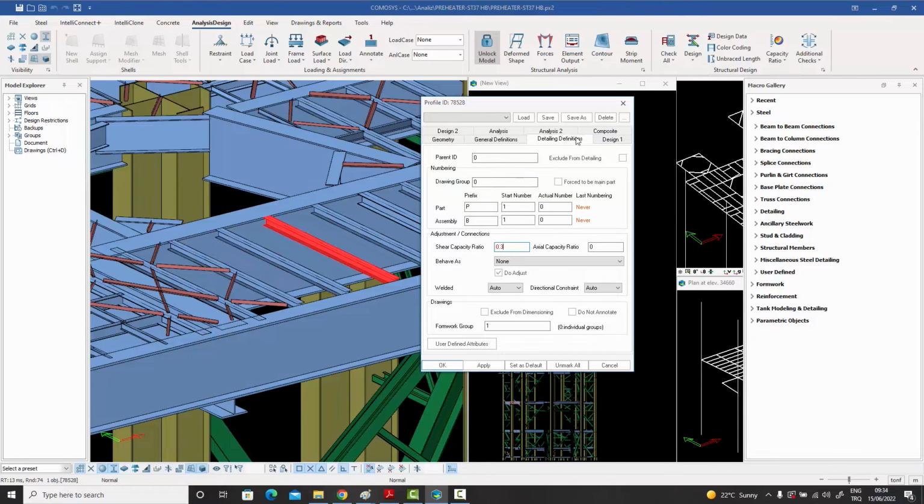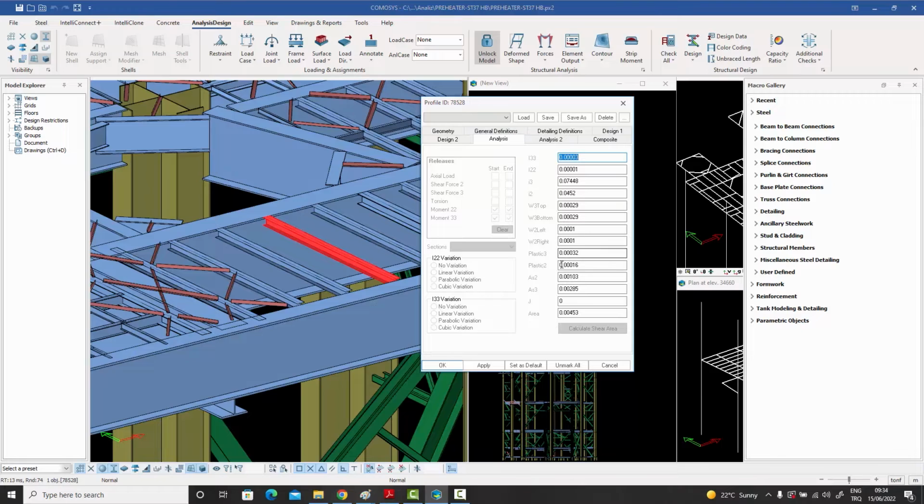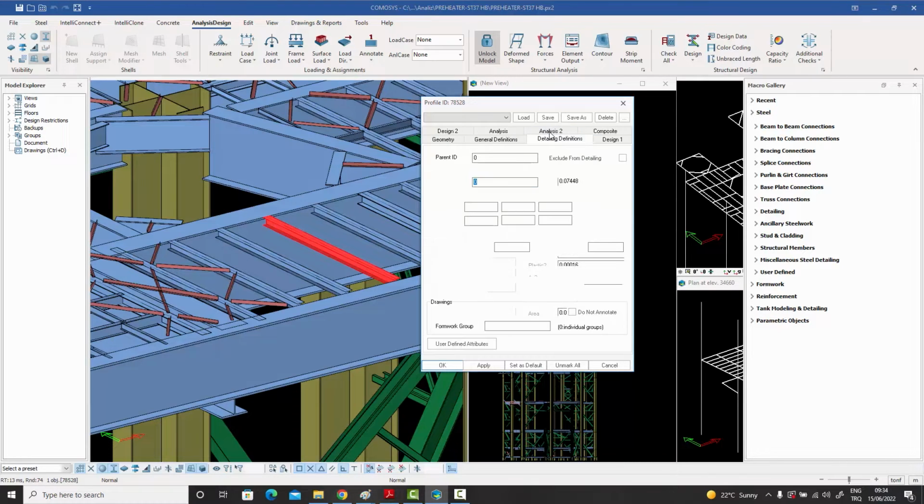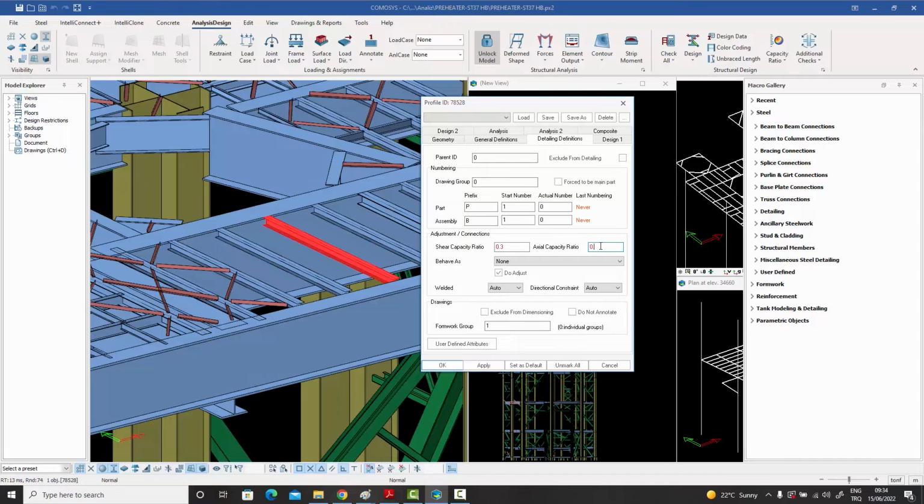If I go to its analysis tab, it has a cross-sectional area, and if I take the axial load carrying capacity of this member and relate that to the axial capacity, it may have, say, an axial load of 0.02% of its axial capacity or something like that.